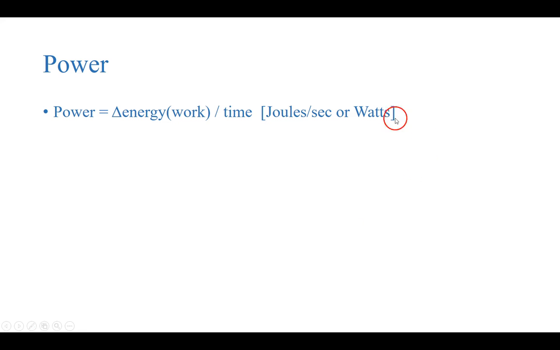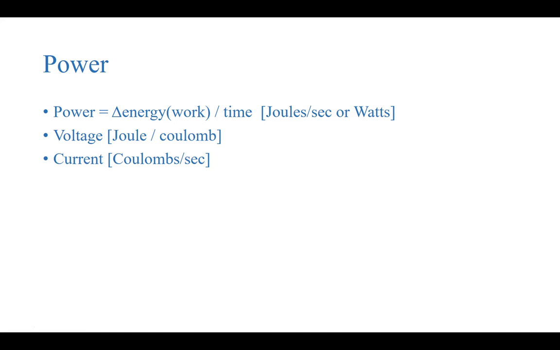Now we're going to look at power. Recall from first semester that power essentially is work over time, or more specifically, how quickly you can change energy. So it's going to be the change in energy over time. Remember the units, the base unit would be the joule per second, so how much energy you change per second. And we nickname this the watt. Notice that word watt, we use that in electricity all the time, right? That's probably the only place maybe in your life that you've heard the term watt.